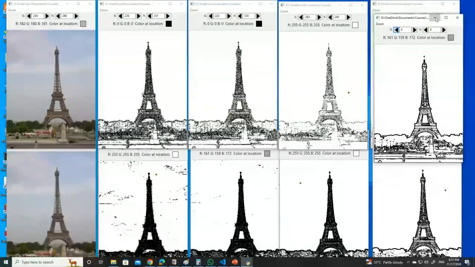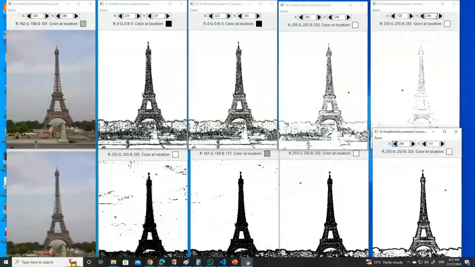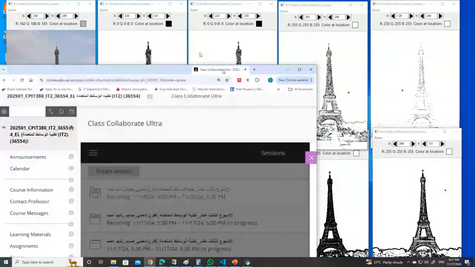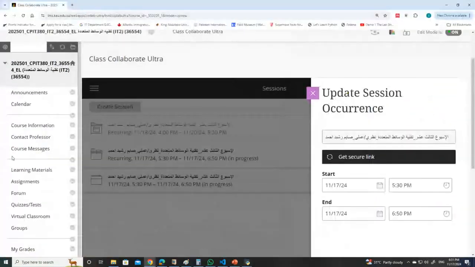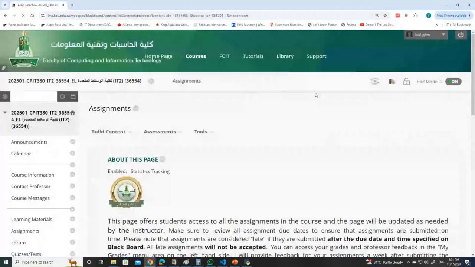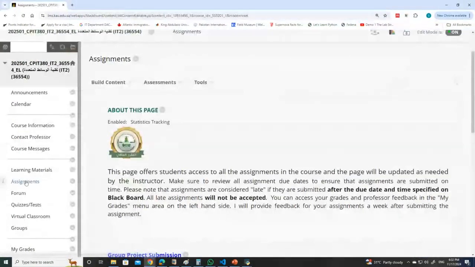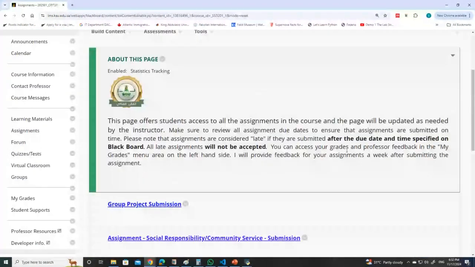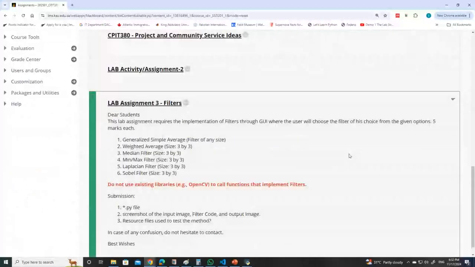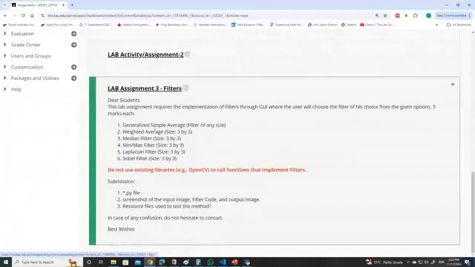I have uploaded an assignment today, and you have to work with the assignment. Let me show you. You will be working with the generalized simple filter, and you have to create an interface.